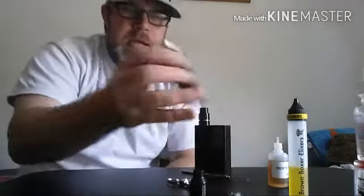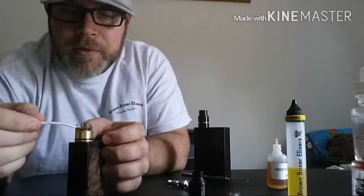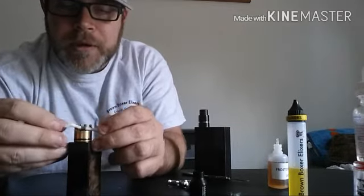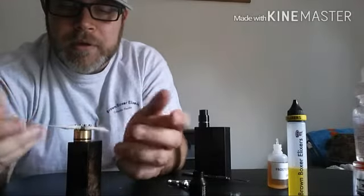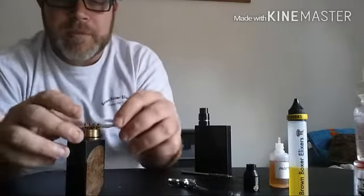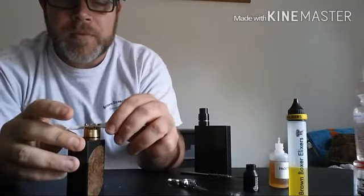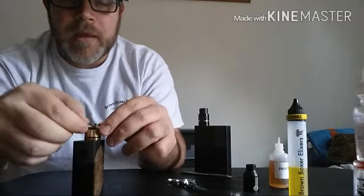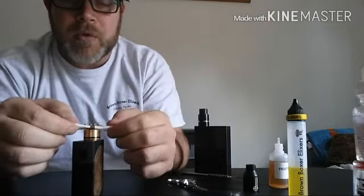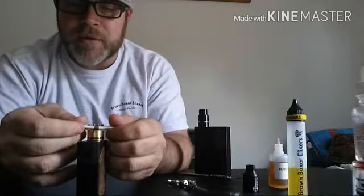Now I'm going to take my Addi, which has been cleaned out, and I'm just very nicely going to put this right in there. It fits very well in a larger build — you want it to be kind of loose, just a little bit. Do the same thing on the other side. Sometimes if you need to wick, you're going to twist it, pull the wicking in, and then you have to actually twist this hand too, because that helps get it into the coil without pulling or stressing it. So I recommend kind of doing opposite twisting — this way you're good to go.